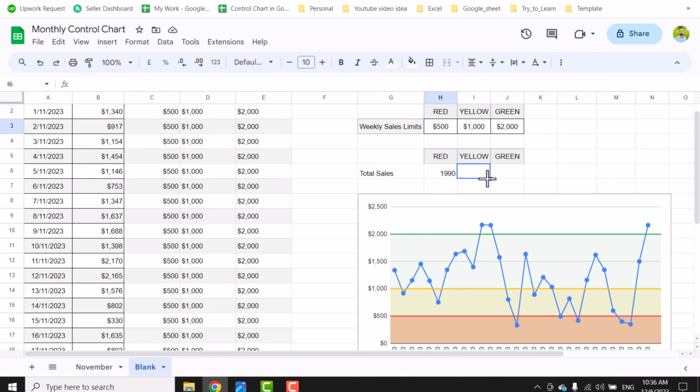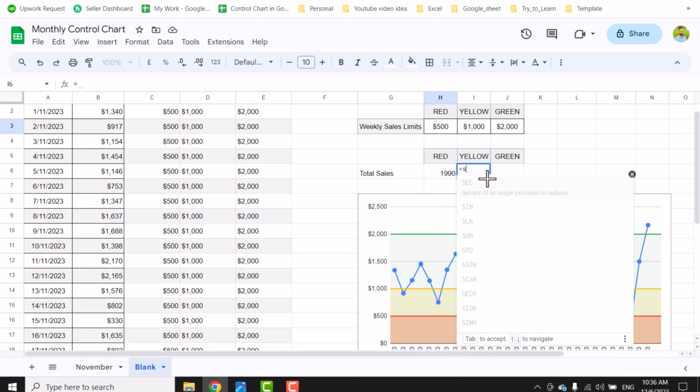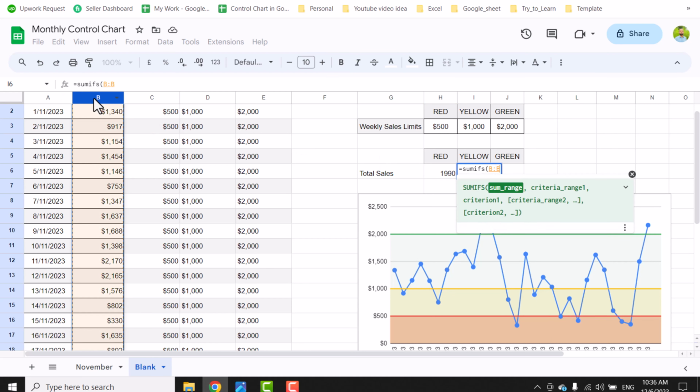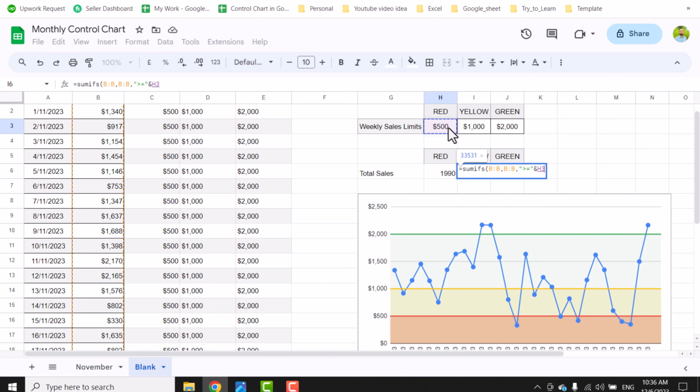To calculate the total sale for the yellow zone, we will use the SUMIFS function: sum range, column B, criteria range, again the same range, column B, criteria. In this case, I want quotation mark, greater than or equal to, quotation mark close, and select the H3 cell, which is actually the red zone. So whenever the sale is greater than 500, it will be marked as yellow.